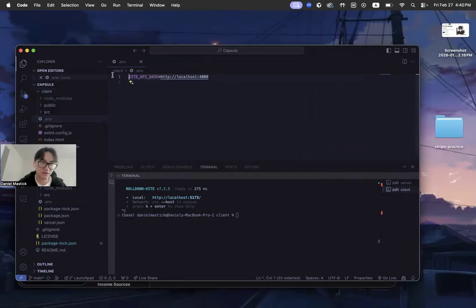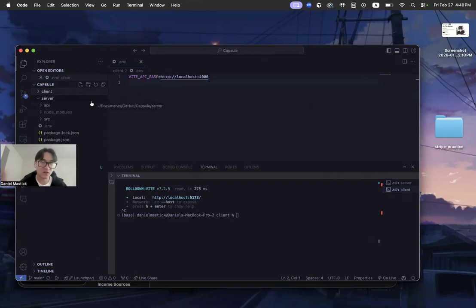So in my client, this is essentially calling the backend. My client is calling the backend, and when I run it locally, it's getting called at 4000. But when I run the project on Vercel, it can't call the localhost. So I'm going to need it to call the backend instead, and the backend is deployed at a different URL.